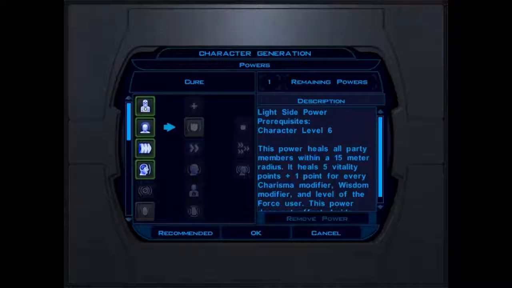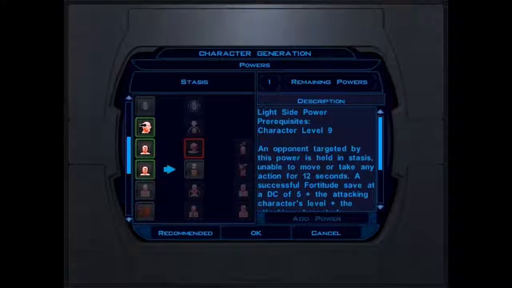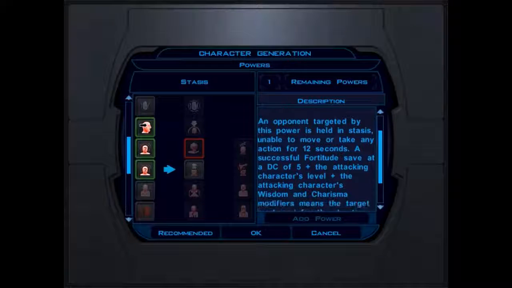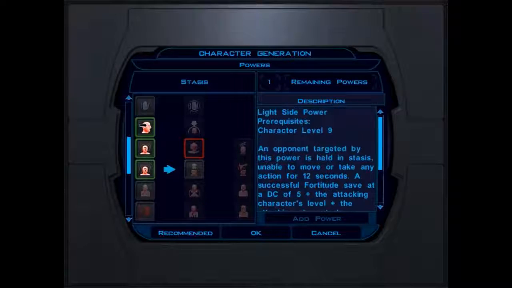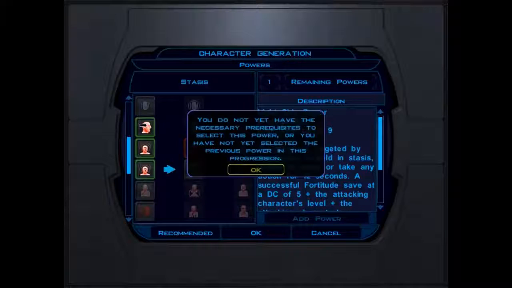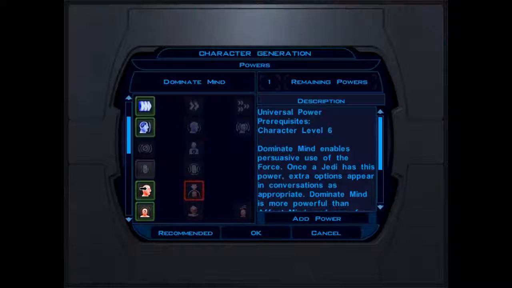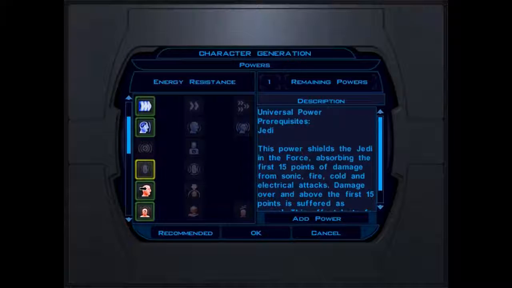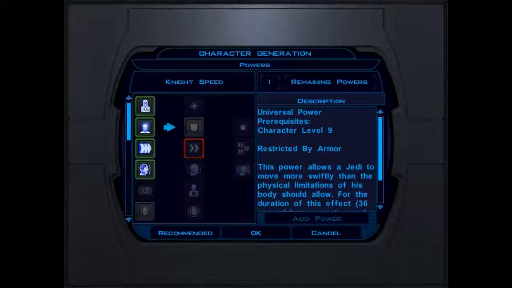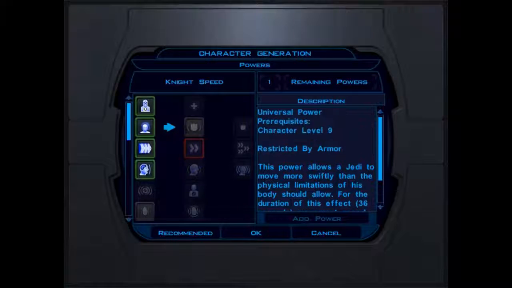She does get a new power as well. This is really tough. Stasis? Oh, I like stasis if it can actually work against these guys. I'm not sure it's actually... Was she not level 9? Okay. Affect mind. Force resistance. Energy resistance. Plus one attack. Character level 9.